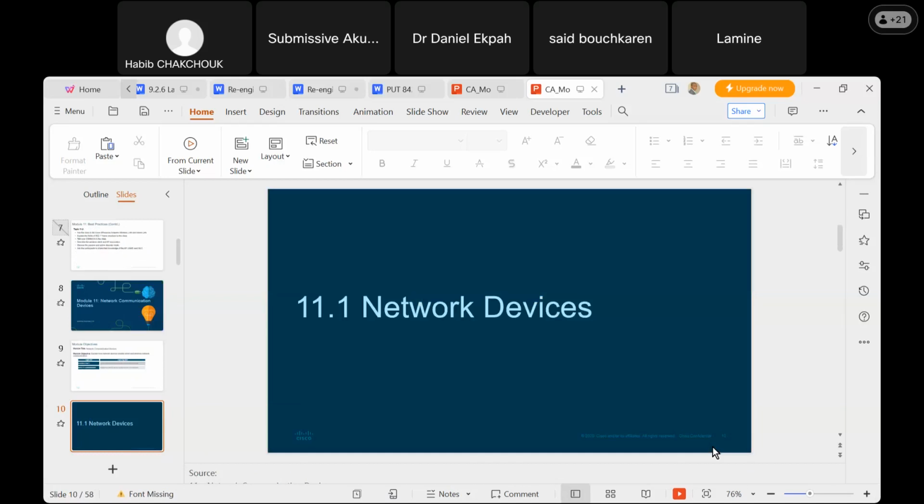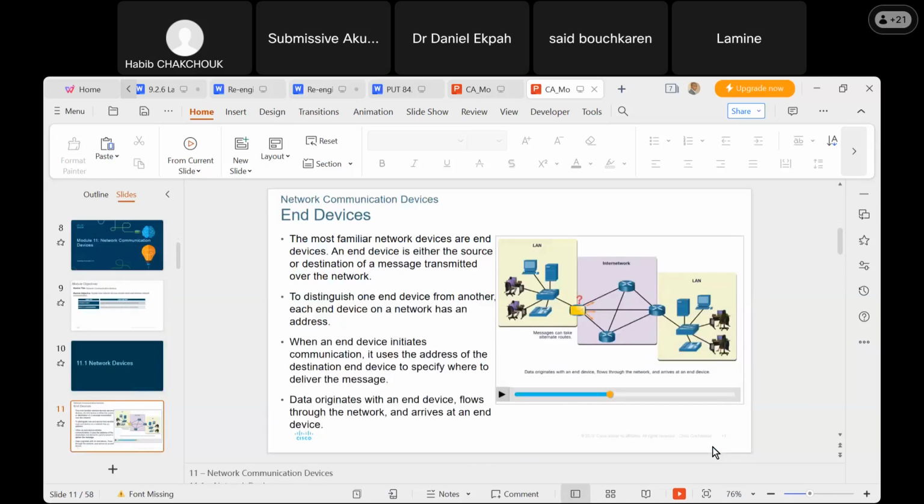First is network devices. We all know when we say network devices, we begin to recall devices like routers, switches, hubs, bridges, and all that. So quickly, under network communication devices, we look at end devices.